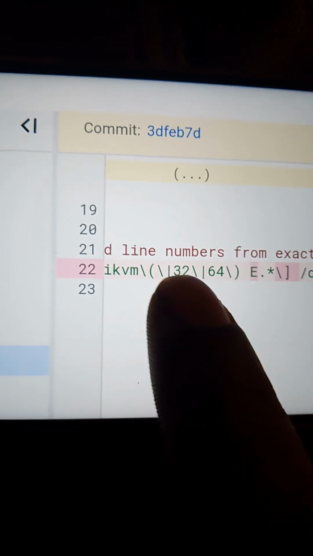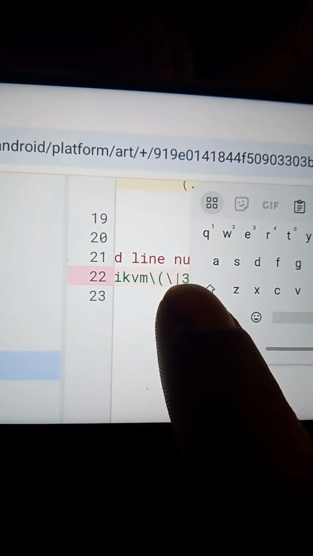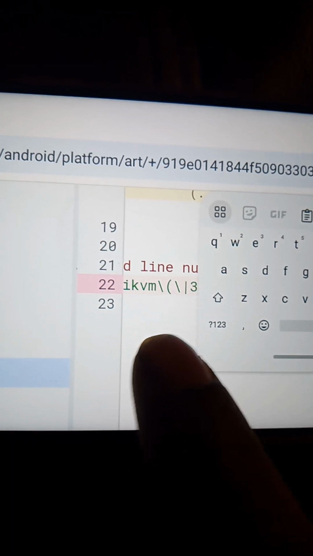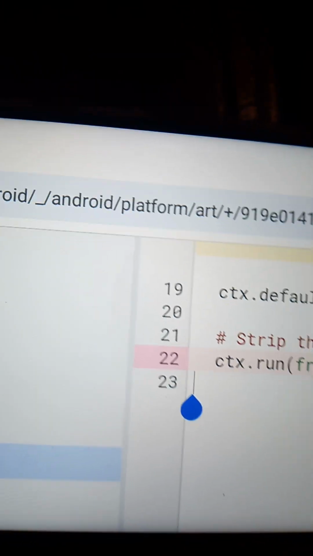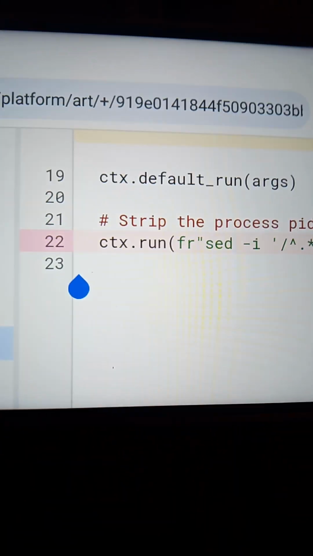So you notice that that's a new number of architecture. Let me see, just a minute. Okay, you can see that's a new architecture.